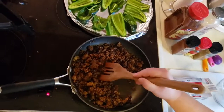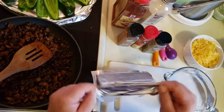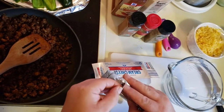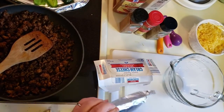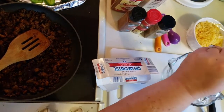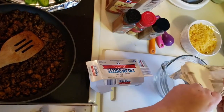Okay, so this is just about done. I have let the cream cheese come to room temperature. Don't worry about it if you don't think yours is quite at room temperature, because the heat from the sausage will soften it. You'll see what I mean. So let's just get this open.